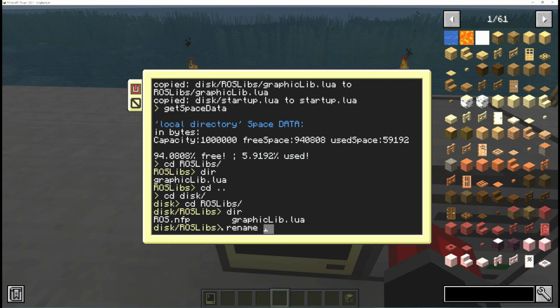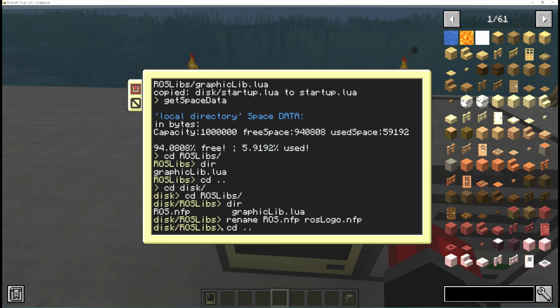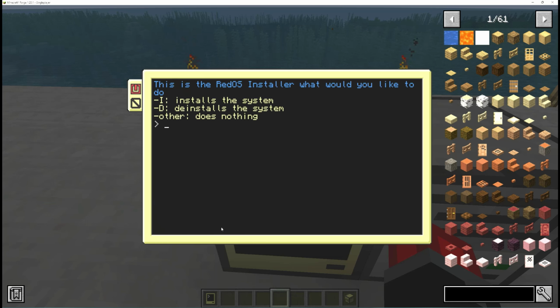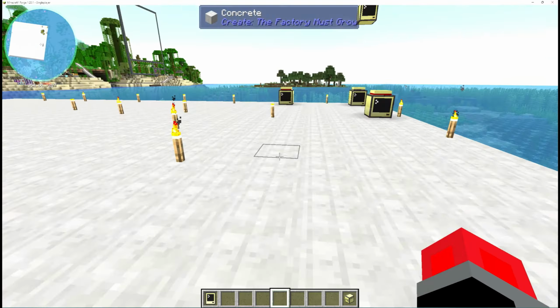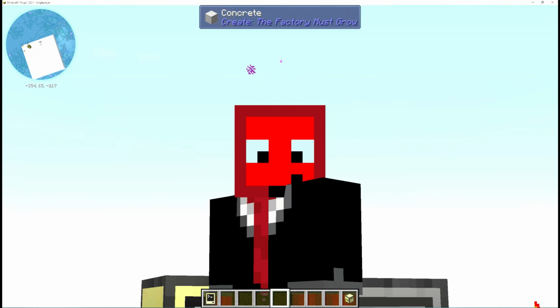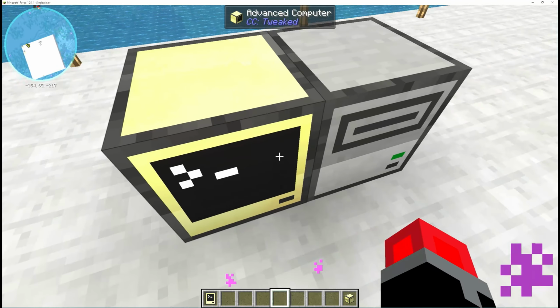Let me quickly rename the ROS.NFP to ROS logo.nfp. I swear to God, if this now doesn't work, and it doesn't work, great job, really great job.